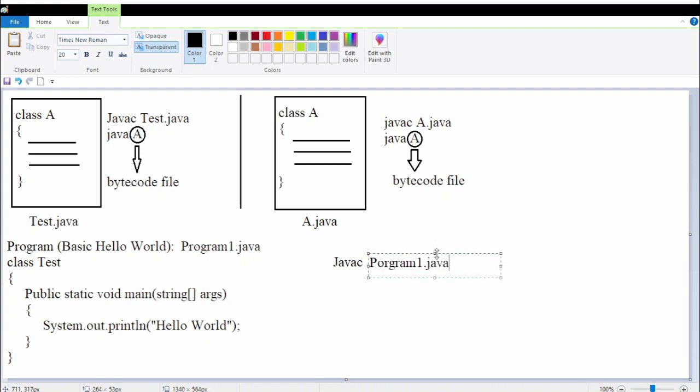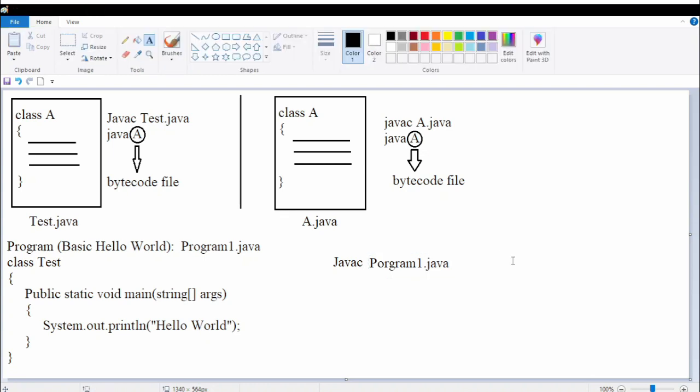To execute that bytecode file, we need to give the command java test. The output will be generated as hello world. Whatever name we have given to our source code file, it will consider only the class name, and it will generate the bytecode file as the class name.